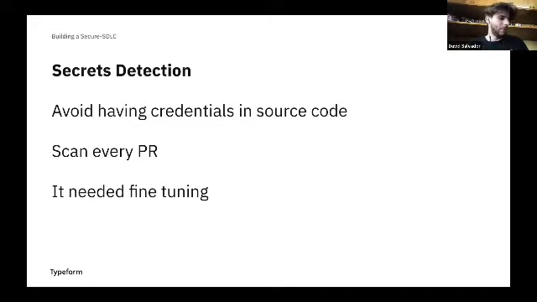A challenge that we found with this is that at the beginning, to create this, we created some custom rules using also a third-party tool. And these custom rules at the beginning raised a lot of false positives. We had a lot of developers come to us saying, hey, this tool is detecting that I'm uploading a secret, but it's not correct. So we had to iterate a little bit over this set of rules to finally tune them in a better way. And now we're not receiving any of those false positives.